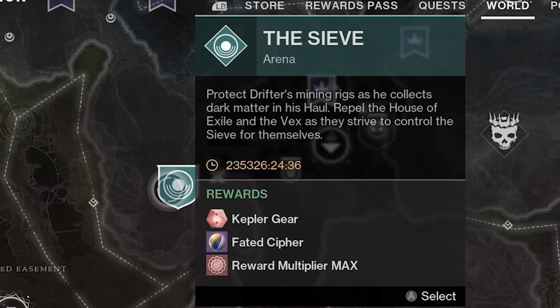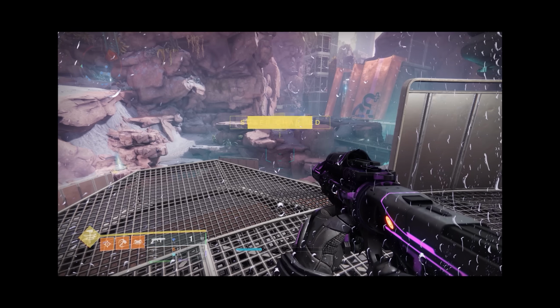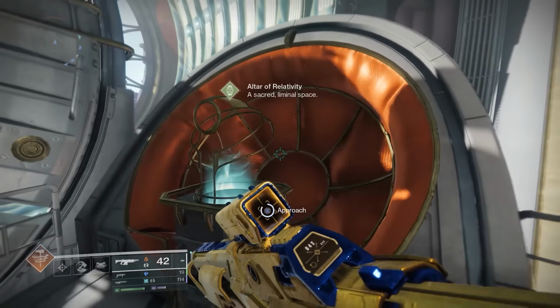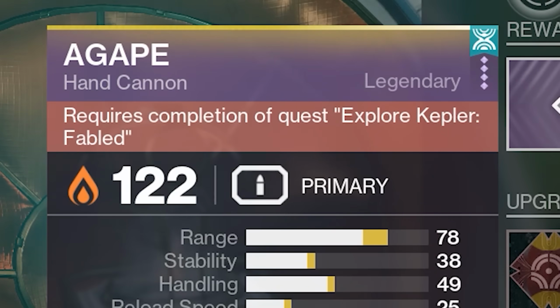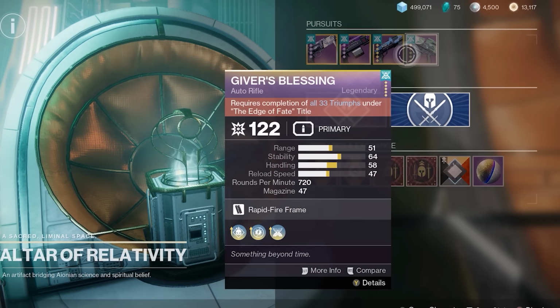Yeah, so I had forgotten that the Seieve isn't always active, and I literally just missed it. Unfortunately, I have to wait kind of a while for it to come back, so we'll come back to that. For the time being, I started admiring these tier 4 and 5 weapons available at the Altar of Relativity. These all have triumph completions associated with them, so I'll go ahead and keep note of these so we can circle back around in a couple hours.